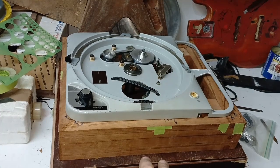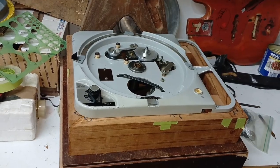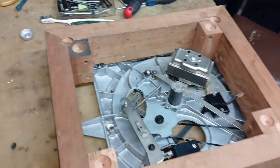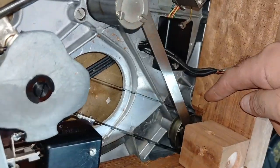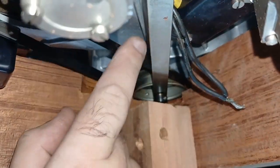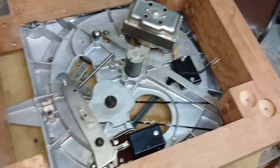So let's actually flip it over and have another peep inside and make sure nothing is bumping into anything that it shouldn't. Okay, we're doing really well here. All the little height bolts are fitting exactly into their respective holes. This was the area of concern that I did a little bit of drilling out to accommodate that switch and that belt there, so nothing is in conflict.